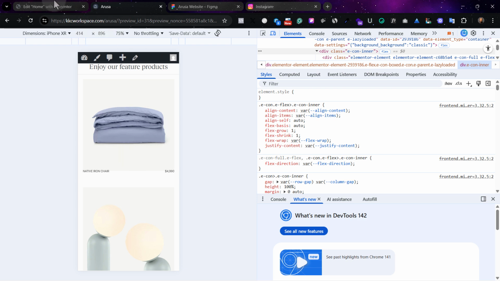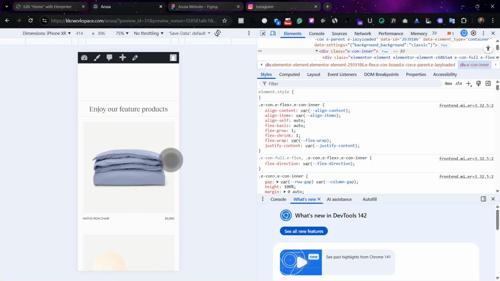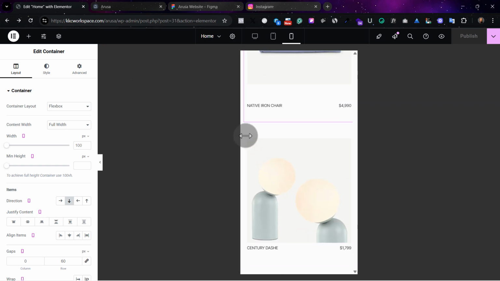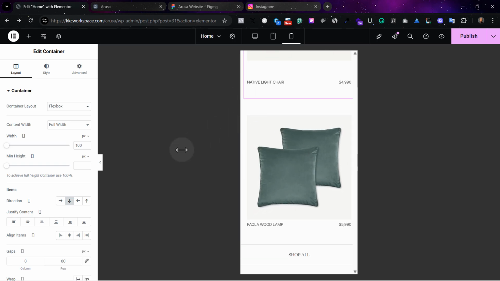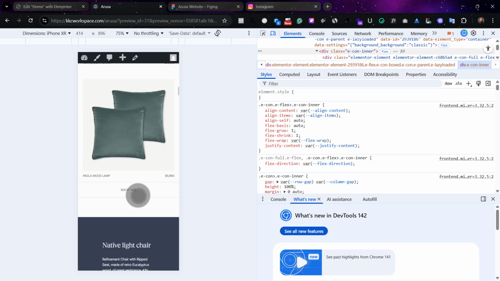So we're going to increase it to 60. Okay, so once we do this, we're going to do this for the rest. So we're going to come here and tap on this, remove this and give it 60. Then do the same thing for here. Remove this and give it 60. Then the last one, we do the same thing. So when we refresh, we have an even positioning and everything looks as it should be.